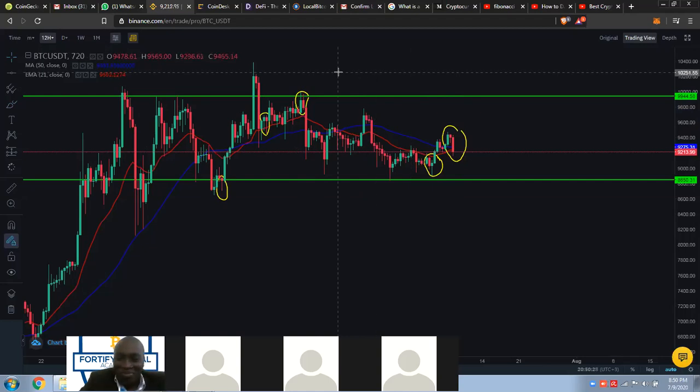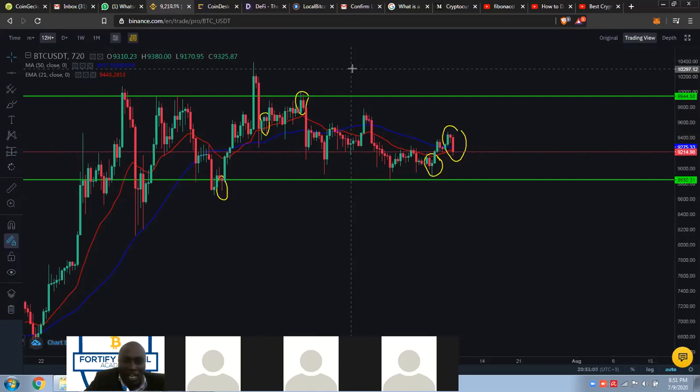Yeah, that is a tweezer top. This is the reason why it's a tweezer top. It opened here, price was going up, and then we saw that green one closing right there, and the next one opening right at the same price level. Though it had gone up, hit some resistance, came down and closed there. Where it closed, the next one opened at the same position and then went down. Even if the body sizes are not exactly the same, first of all, they are two. Always remember, when they are two, they are tweezers.